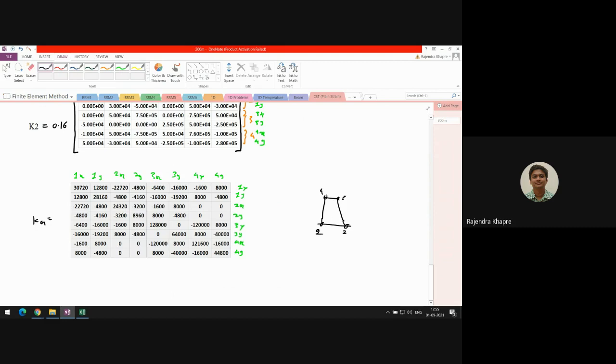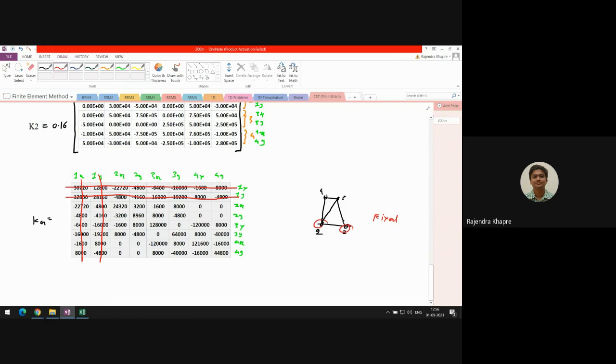And we have discretized the structure like this. So now you see, out of this, your node number one and node number two are basically fixed. Since they are fixed, they are not going anywhere. As a result, I can simply cut the first line over here, because this is fixed. And the second line I can also delete, because the first node is not able to move either in the x direction or in the y direction. Correspondingly, the second column is also getting deleted.